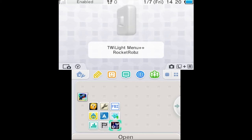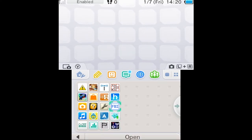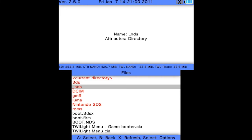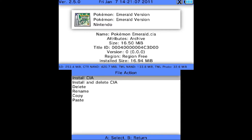Alrighty, so now we are in our lovely 3DS system here. As you can see, we got the Twilight menu rocking there. And we're going to want to jump into FBI Launcher now, and see what it can do with the CIA file we got in here. Maybe the CIA is taking over, right? I'm gonna go into your SD card and then the ROMs folder where we put the CIA thing. And there we go, you'll see PokemonEmerald.cia. You wanna click on it and install CIA, or you can install and delete CIA. I'm gonna go ahead and just install and delete it.